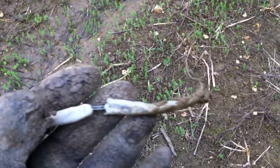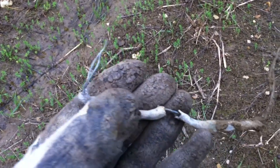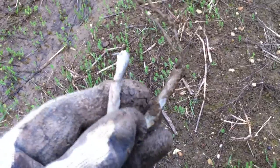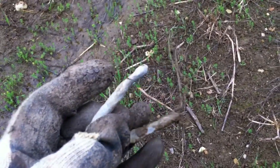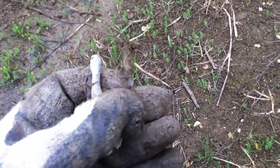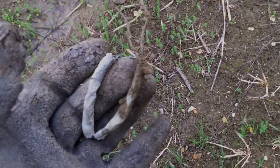Well, here's an example of that lead covered cable. It is absolutely all over the place, but as it happened, this piece was on the surface, so I didn't have to go digging. It was just sticking in the ground there. You can see how wet it is, but the rest of it was sticking out. Bit annoying, but there you go. Part of the hobby. We have to go through the trash to find the treasure. Anyway, we go on to the next.